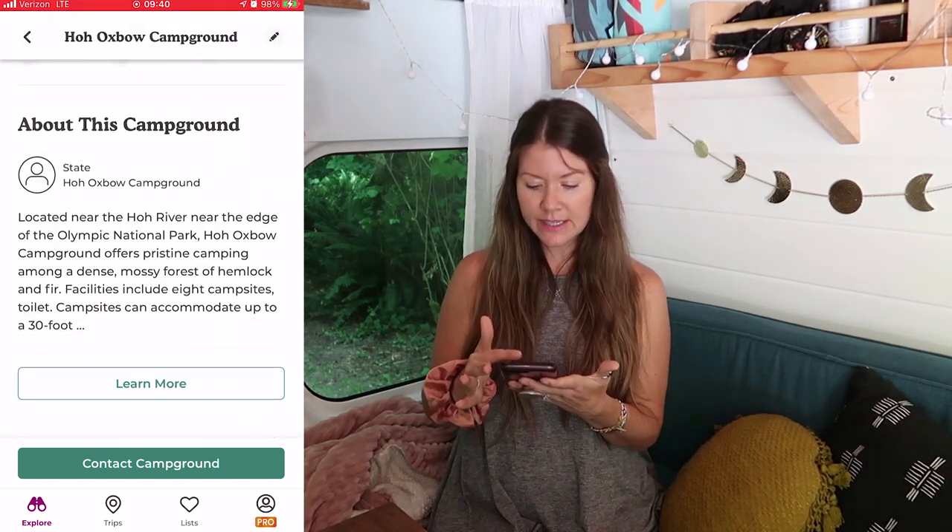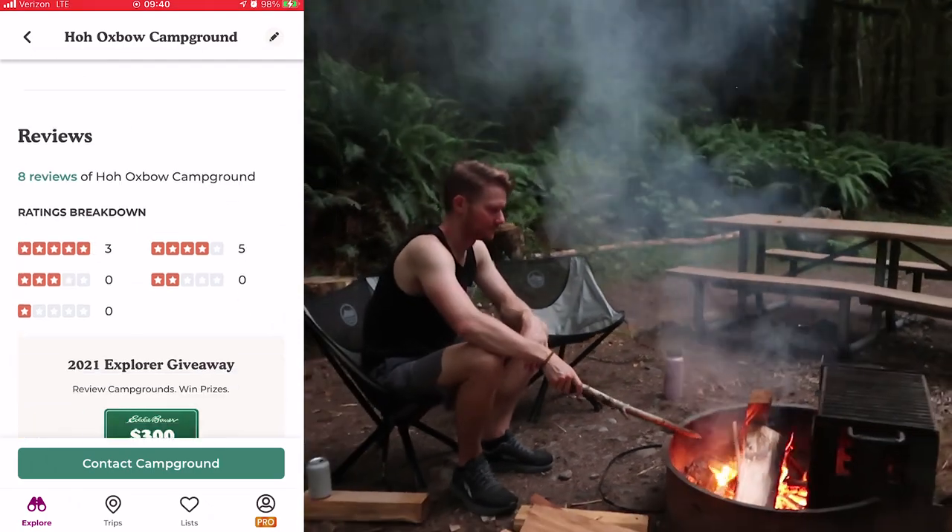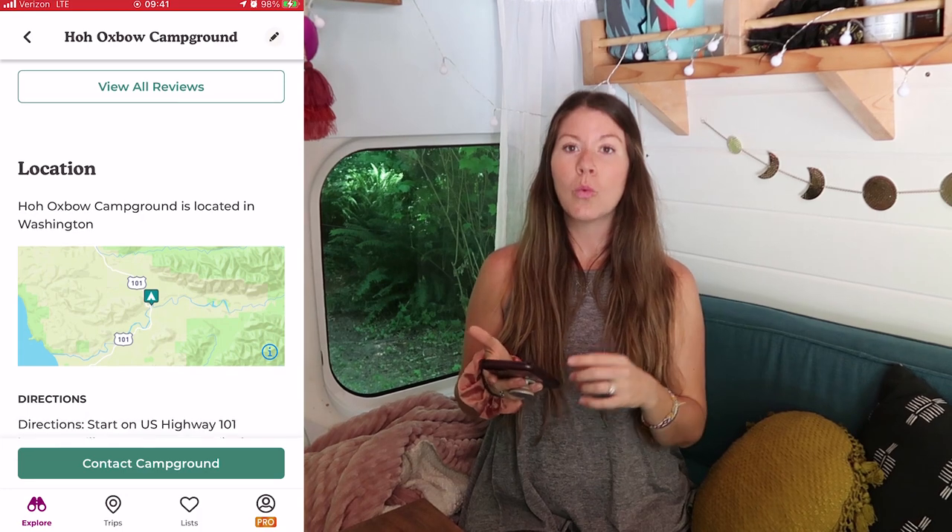You can then click on each listing and see a description of that campsite along with a list of amenities — maybe they have pit toilets, flush toilets, fire rings, all the things the campsite will offer. Oftentimes you can find photos that past guests have uploaded and reviews, which is one of our favorite features. You can get tips like which particular campsite is the best, or that you need to arrive before a certain time to secure a spot. Most other camping apps function similarly, and we'd recommend downloading a couple to compare features. We also consult a couple different apps when searching for campsites just to see if they're showing us the same campsites in the region.